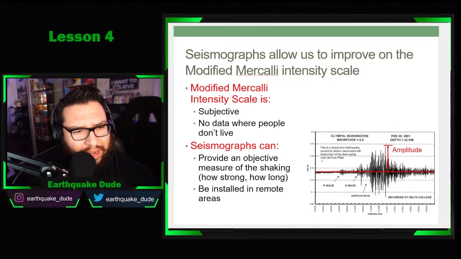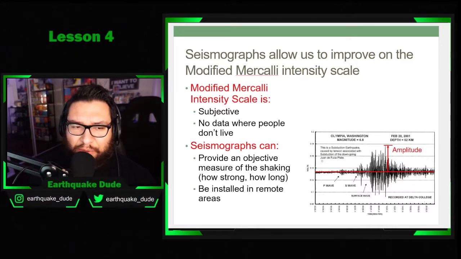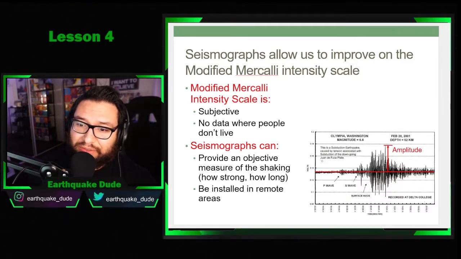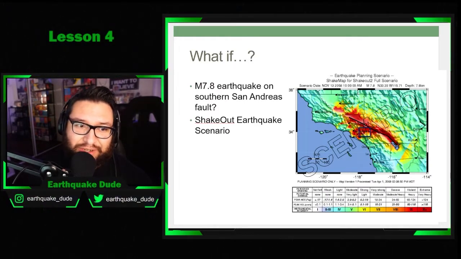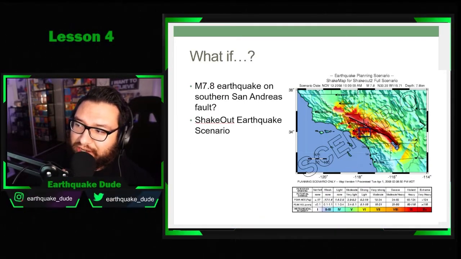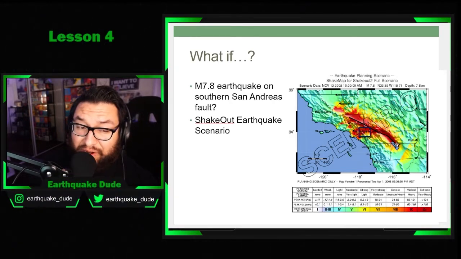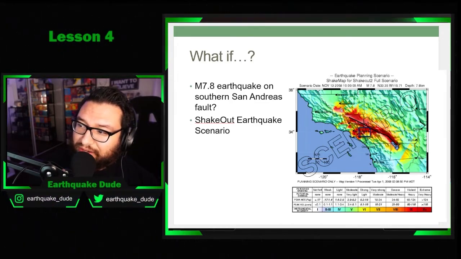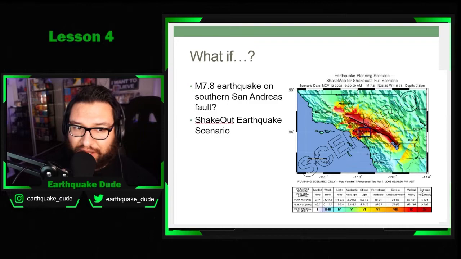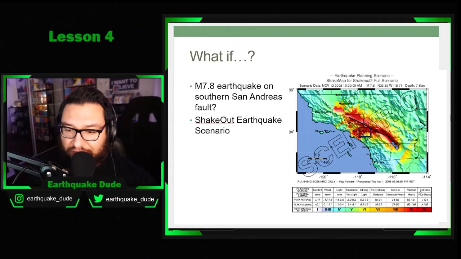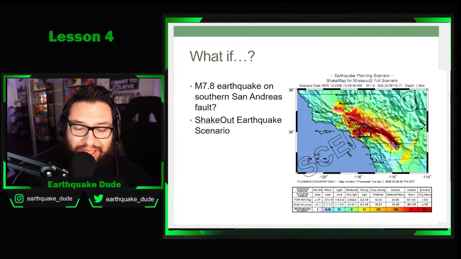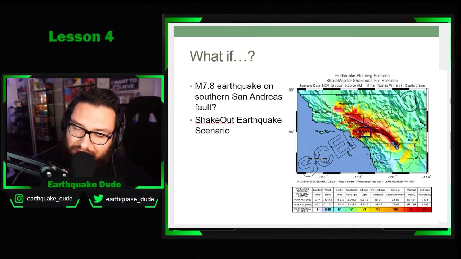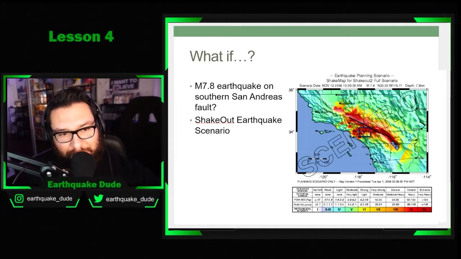So, what if we applied both of these to our theoretical scenario of the magnitude 7.8 earthquake on the southern section of the San Andreas Fault? This is the ShakeOut scenario. You can see very close to the fault and parts of LA, San Fernando Valley, and Bakersfield see extreme shaking based on the modified Mercalli scale. So this helps us with the installation of seismographs and the modified Mercalli scale. We get a good sense of how things are going to look after the next earthquake, which is why we say over and over again, it is critical to prepare.